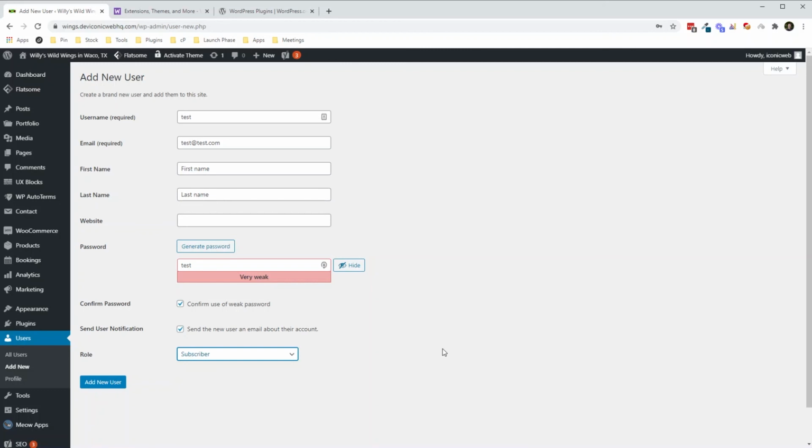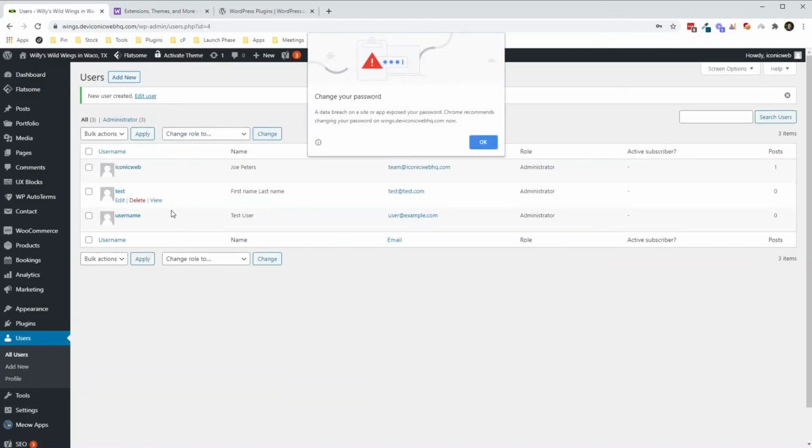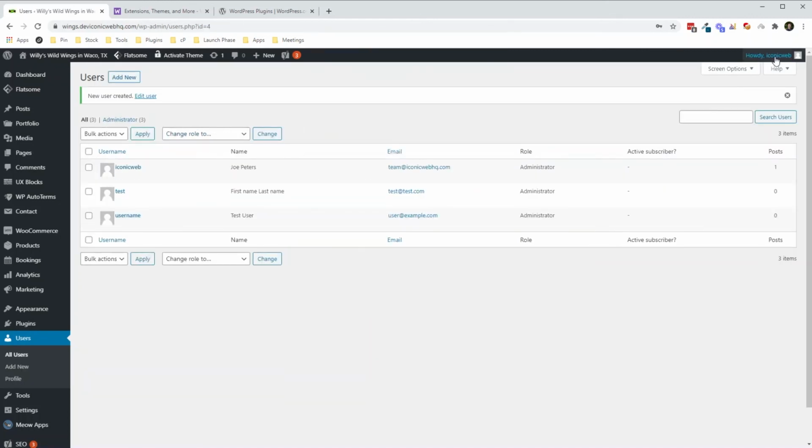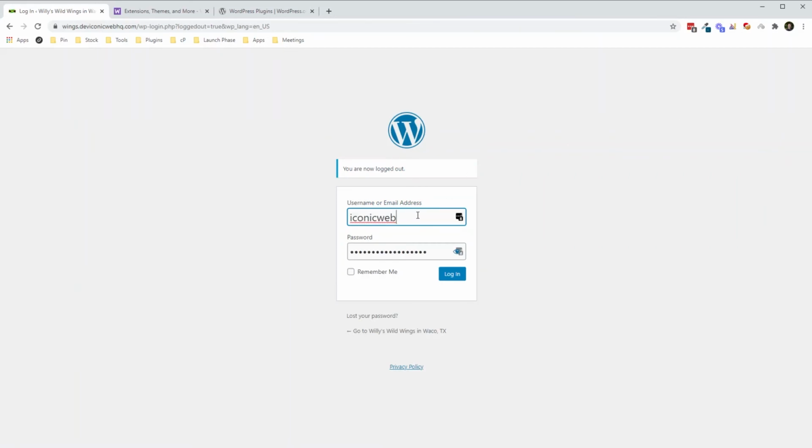So check the permissions before you actually give them the administrator role, because if you do, and you click add new user, and they go ahead and log in, so I'm going to go ahead and log out with my profile. I'm going to log in with test, and then the password I set, which is test.